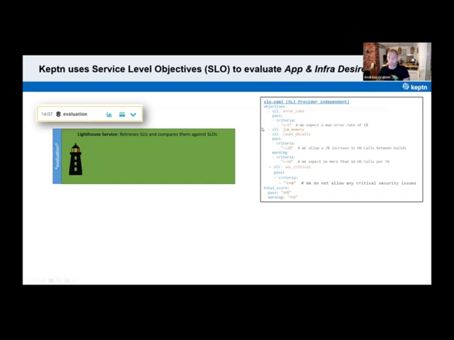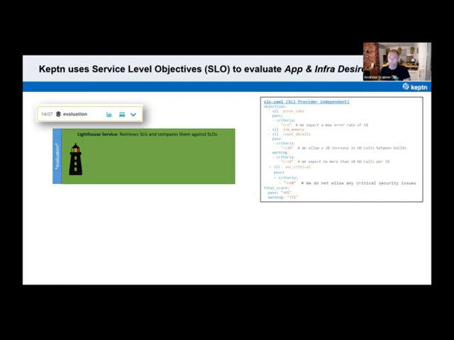You can see here a list of SLIs: error rate, JVM memory, count DB calls, security critical. So that means you can specify, hey, I have a system that I'm observing, like the error rate of my system, the amount of memory that is used, the number of database calls we're making, whether there are any critical security issues. And you can not only specify that these are indicators you're interested in, but also specify pass and warning criteria. So what do you consider the system to be in order for you to say that this is a healthy system, yes or no? Keptn allows you to define your criteria, your objectives.